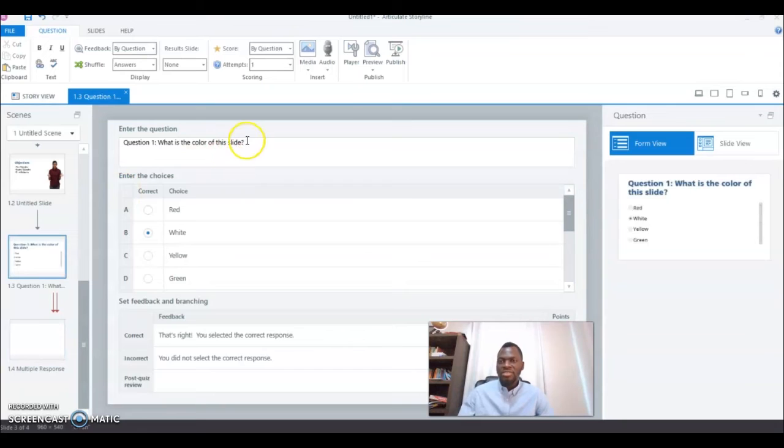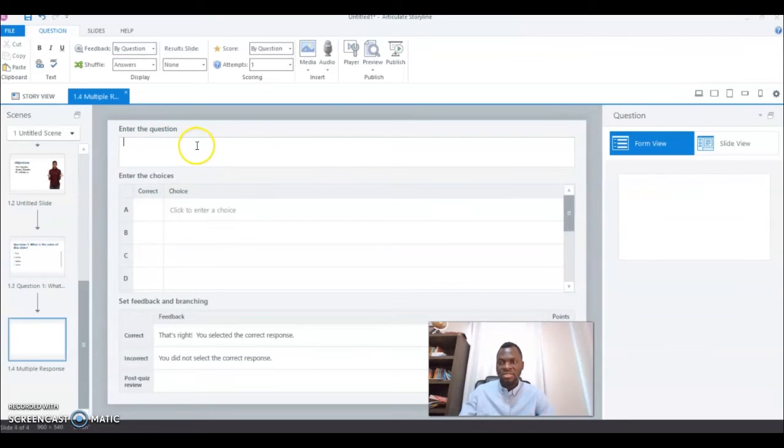Now, what we're trying to do is copy the text here so it's consistent. Or you can just type again if you recall how you had it set up the first time. So we want to make that question 2, and this time let's say, what is the size of this slide?